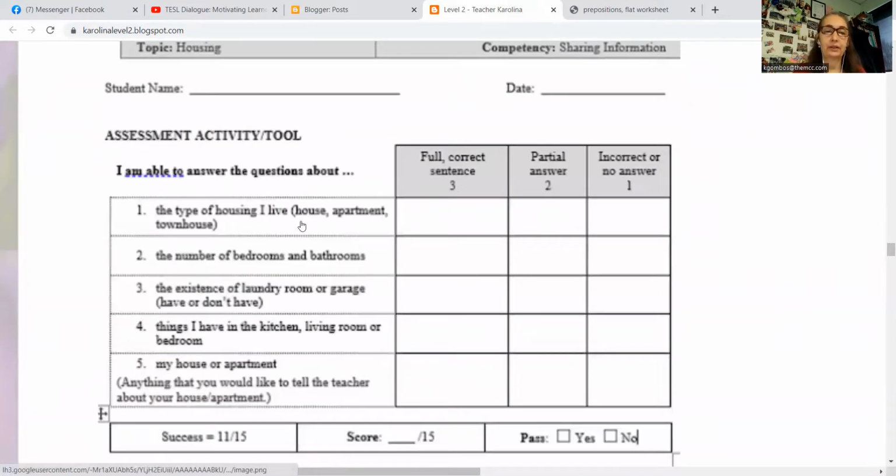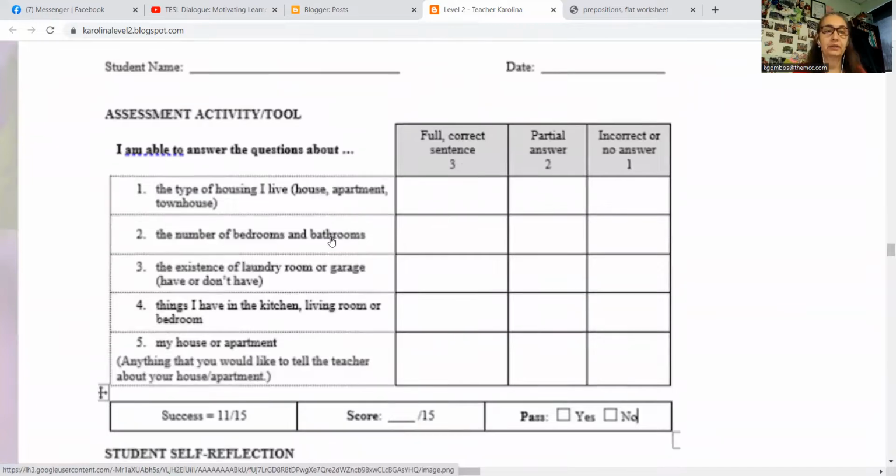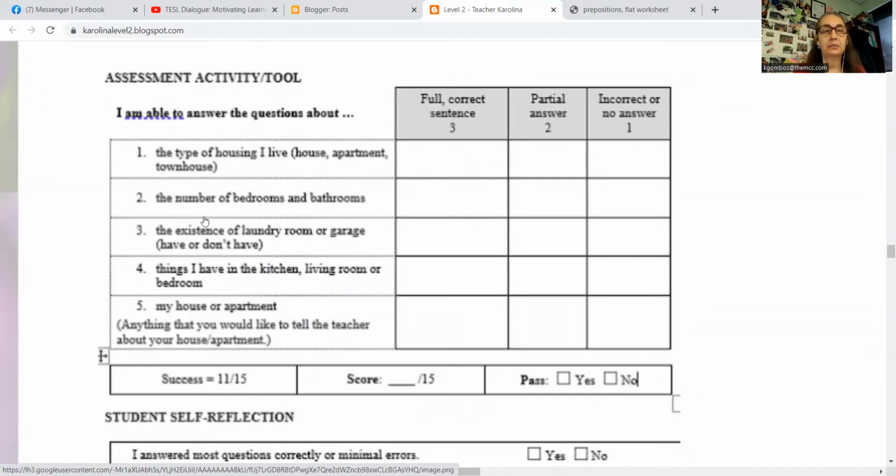And for the speaking assessment for the afternoon students, I will ask questions. In what house do you live? And what kind of house? What type of house do you live in? And then you can say, I live in an apartment. And the teacher will ask how many bathrooms you have. For example, you say, I have 3 bathrooms. If you answer the teacher in correct, full sentences, you'll get 3 points. If you just say 2 bathrooms, then you get 2 points. If you say, oh, I don't have a garage, then it's 1 point because it's not even answering the question I asked, how many bathrooms do you have? You cannot say, oh, I don't have a garage, because that's not a good answer, okay?